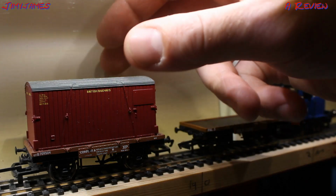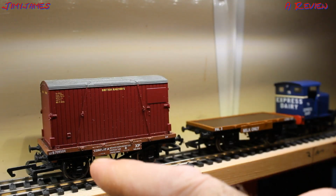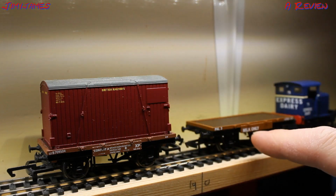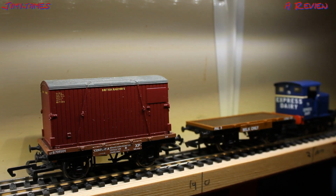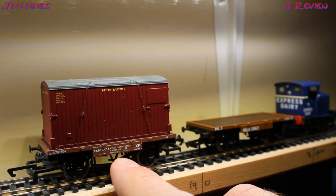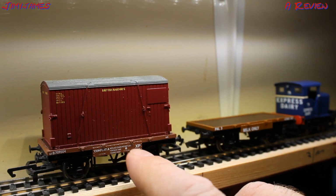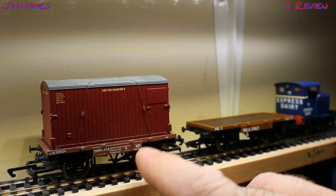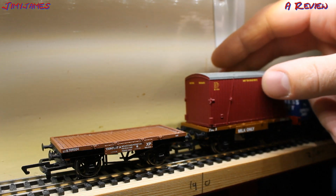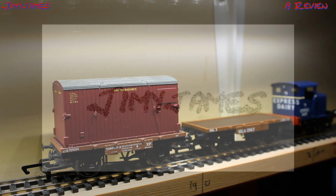I think they're pretty much both the same. They both fit this top bit, and they both got that little display telling you about the wagon. That one says milk only, and then I can't quite read that. Something traffic only. I can't quite read that, it's quite small, but it's that little information tab if you want. So I think they're both basically the same, just if you like slightly different liveries. Anyway, back upstairs now.